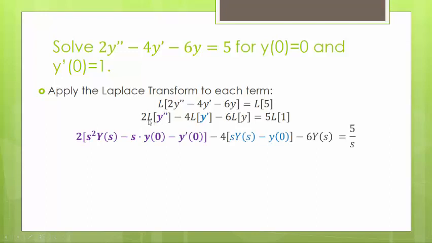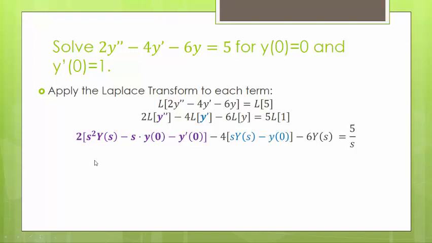Apply the rules that we discussed. So the Laplace transform of the second derivative you see here in purple, and I multiply everything by 2, minus 4 times the Laplace transform of y prime, and I have that here in blue. Minus 6 times the Laplace transform of y, so we'll use the capital Y notation, is equal to 5 over s, and that would come from your practice understanding Laplace transforms of constants. If this were a different function, you'll need to know how to take the Laplace transform of various functions that you practiced in 7.1. Now, this really just comes down to algebra, and sometimes the algebra is difficult.